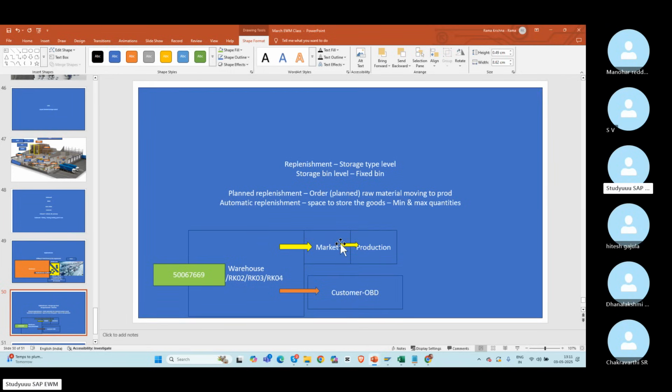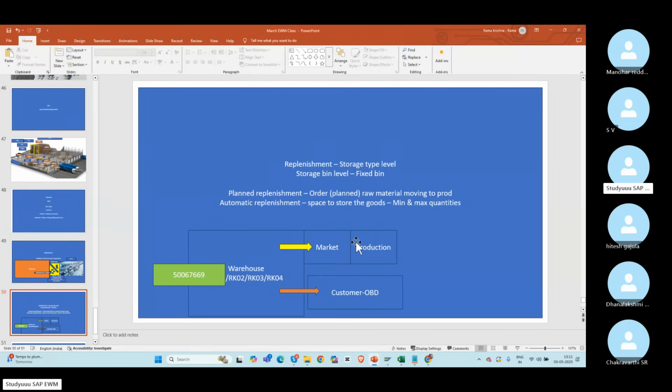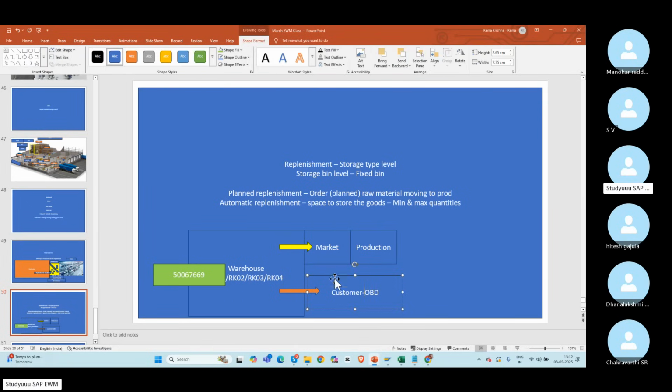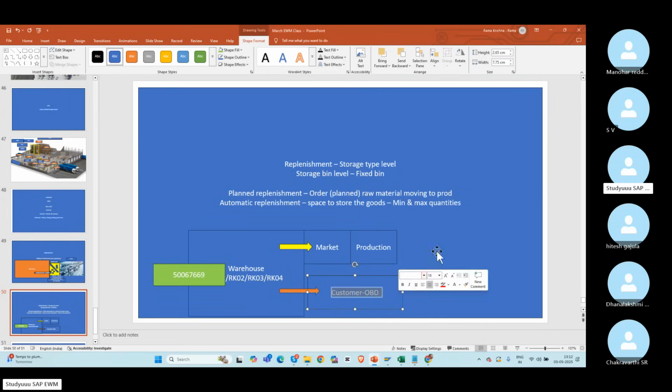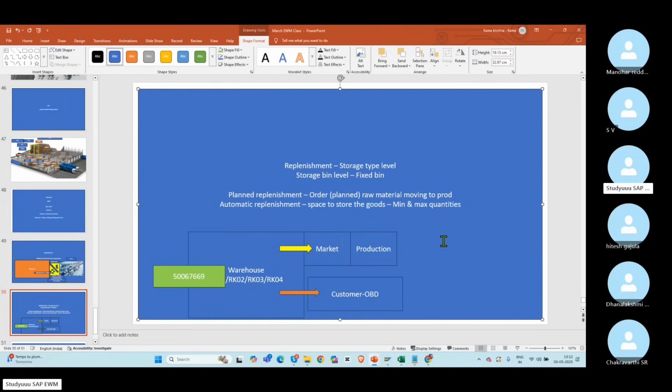Okay, market, I will say. One request is for market. I'll keep only market. This is fine. One request is to outbound and one request is to market. How will you differentiate now? How will the system find the stock now? Based on the stock type? No, stock type is same. F2 only, right? In this case, both will use F2 only, right? Market also will use F2. Outbound also will use F2 only. So how, based on the stock type, in this case?